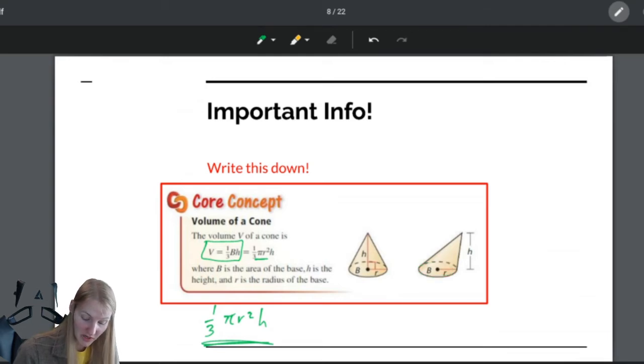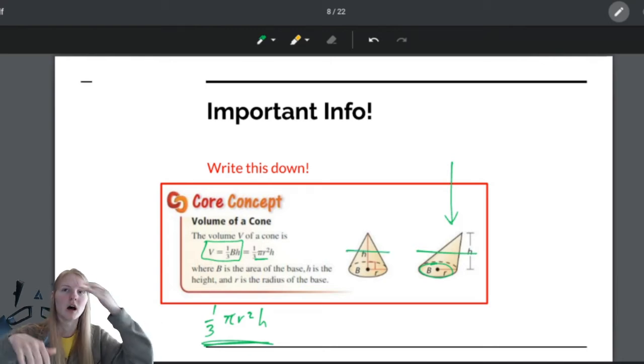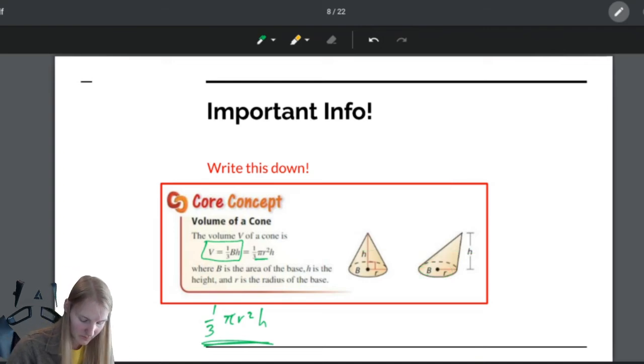Yes, so notice that now we can also talk about slanty cones. Remember, when we talked about surface area, we could not talk about these, but now that we're talking about volume, we can, because Cavalieri's principle still applies here. The base is the same, the height is the same, and the cross-sectional area at each level is the same. So, 1/3 pi r squared h, 1/3 the volume of a cylinder.